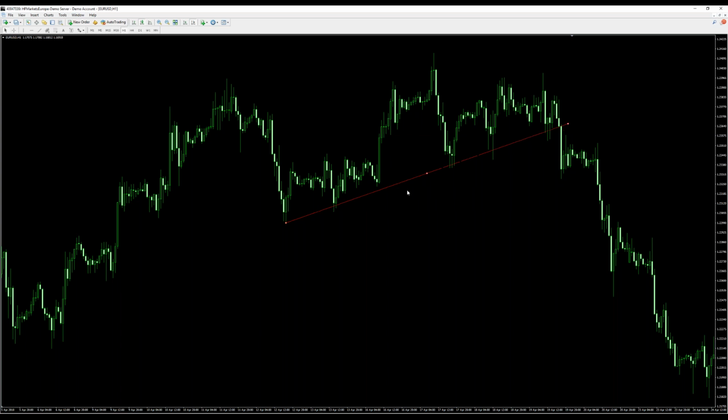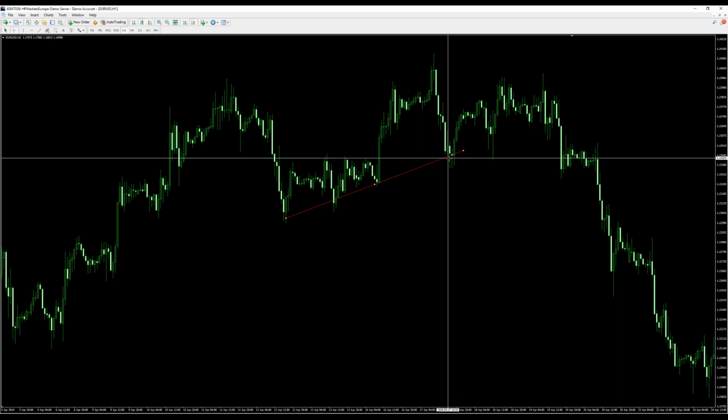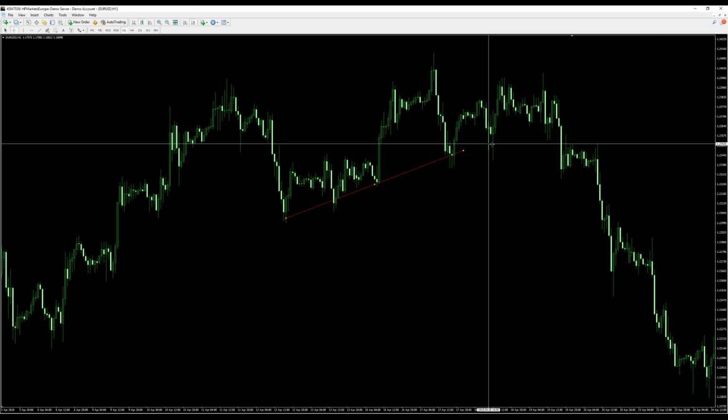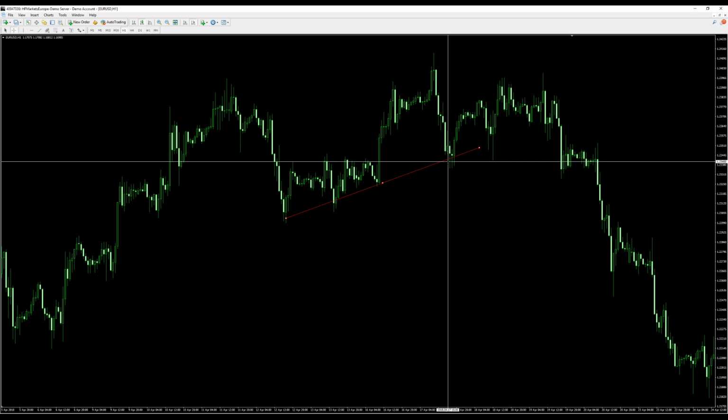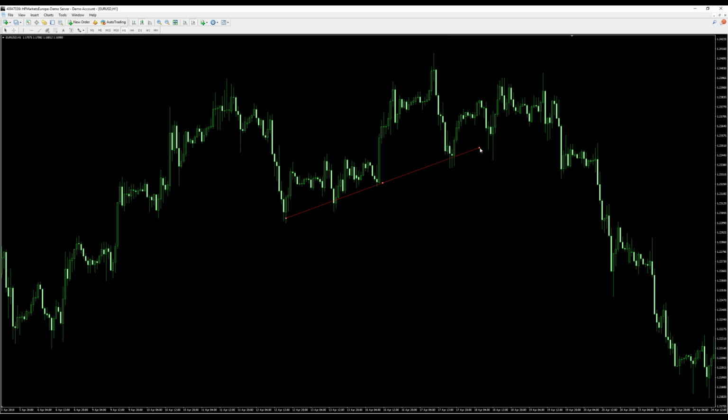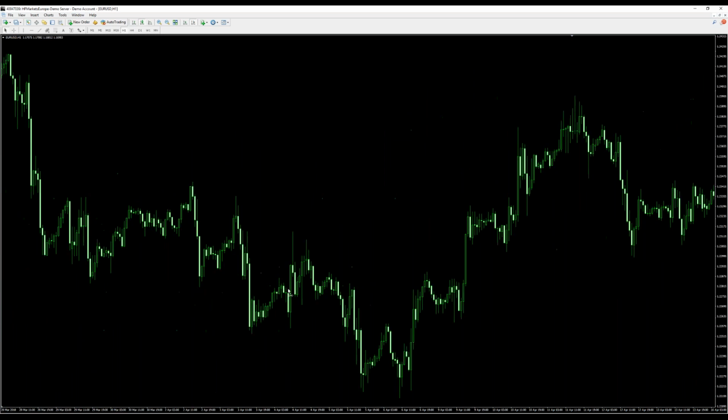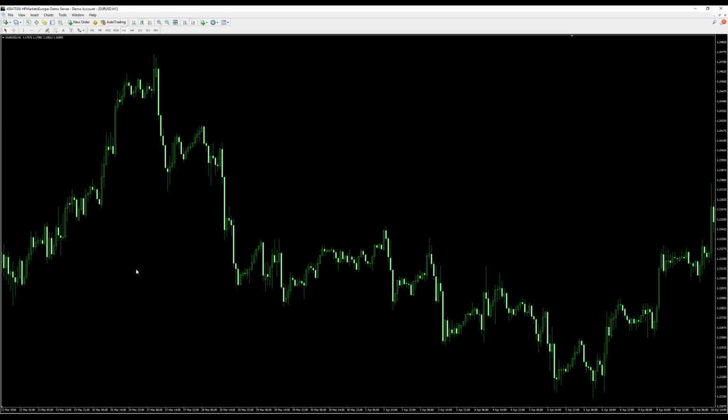Okay, if you were a bit loose with the conditions, you would already consider this as the third bounce or the third touch of the trend line. And in this occasion, you would be able to enter your trade here, gone long, also here, gone long. But one trade per trend line is already good enough. Okay, you don't need to overdo it or look for additional trading opportunities. So this is how you draw the trend lines. Don't be too strict. Set your conditions and loosen them up a bit.